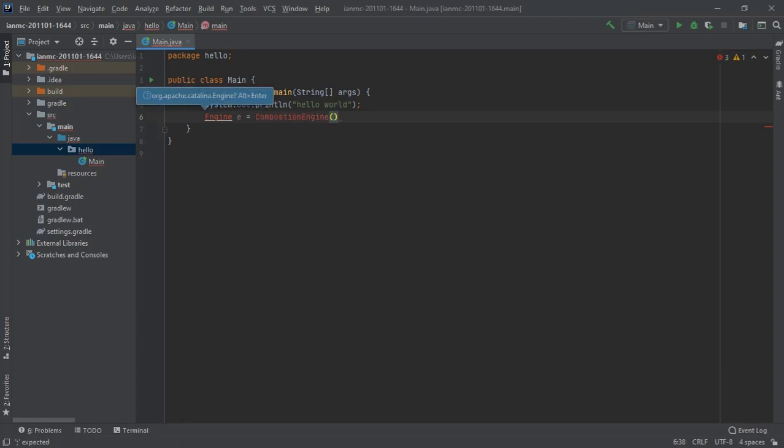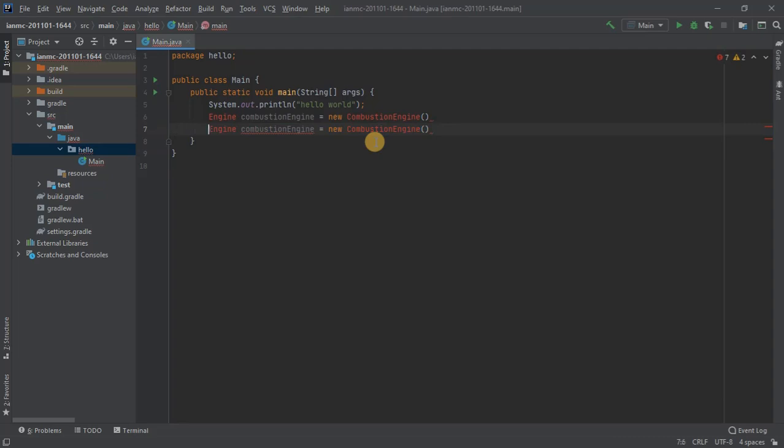So we're going to create a new combustion engine. And I think I'll actually call that combustion engine. And then as well as that, we're going to have an electric engine. So these are two different kinds of engine. Semicolon. So we've got two different kinds of engine.